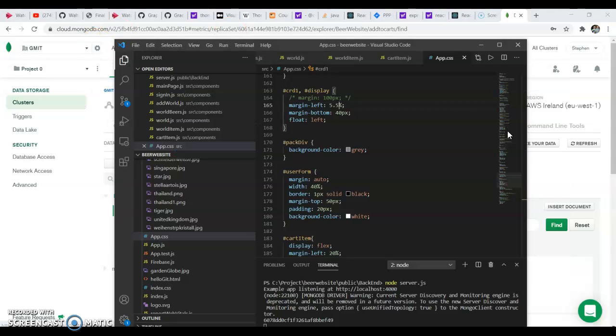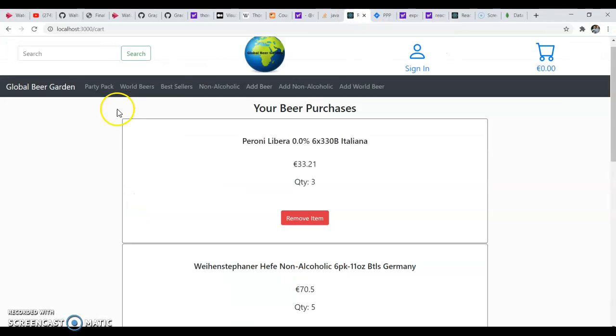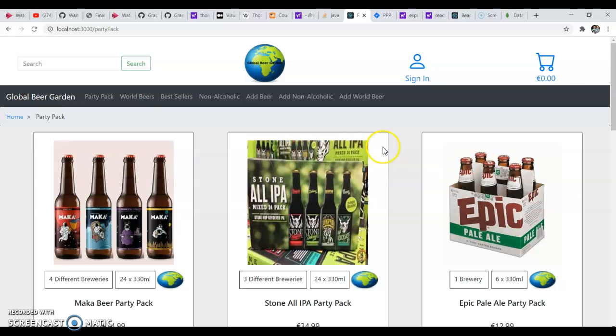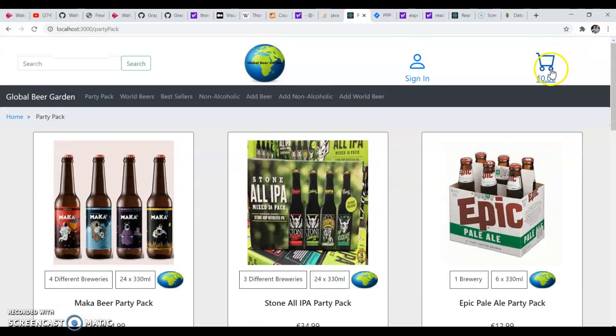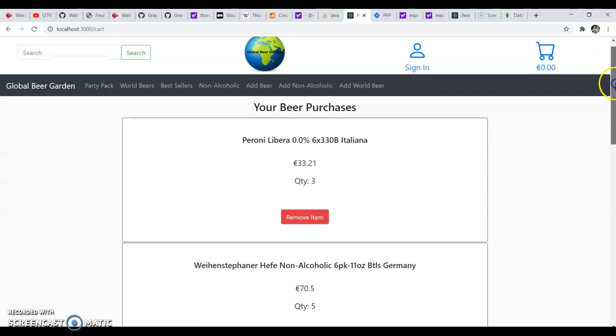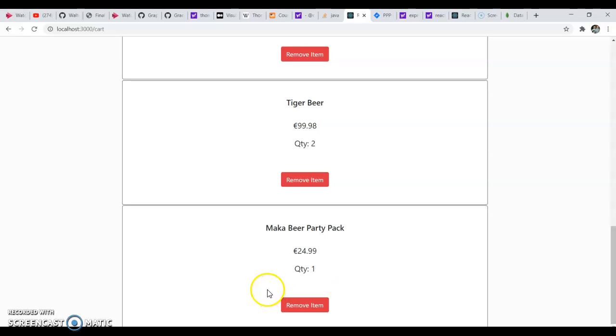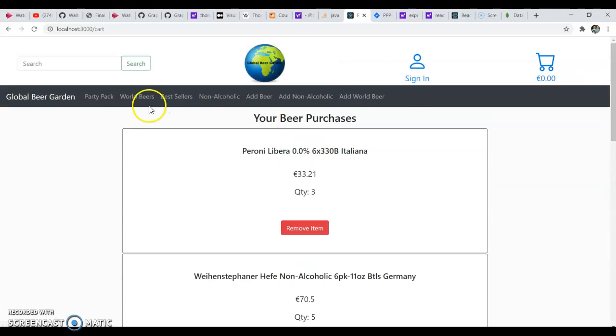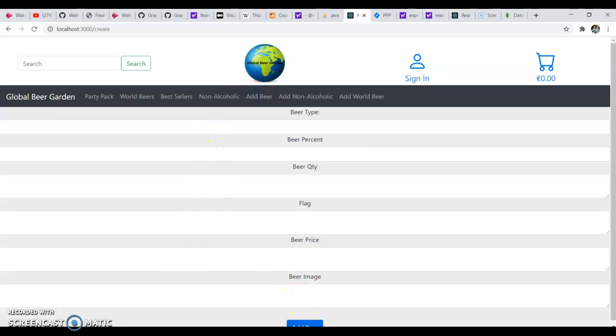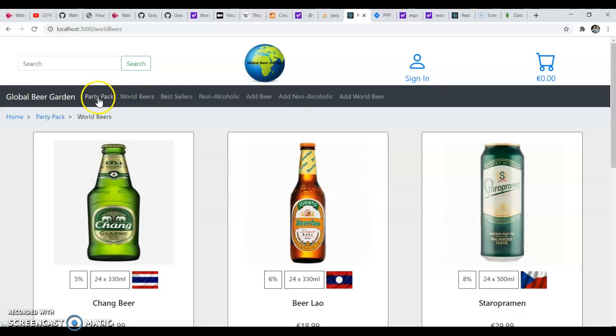Just as you're able to do that, you're able to go in and purchase. So this is your desired beer. If you wanted to purchase this, you push one, add to cart, and then this will go to the cart. So Macca Beer Party. If you go down the bottom of here, you can see the Macca Beer Party was put into the cart. And basically here is where you can update everything, and this will be sent up to the database and then will be displayed within each pack here.